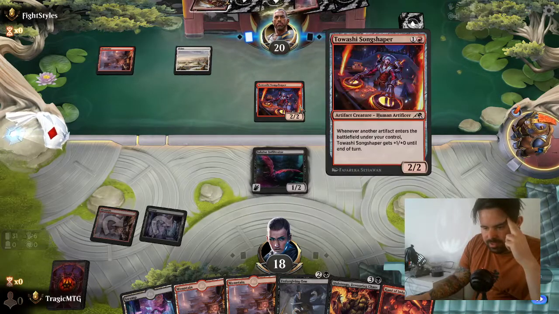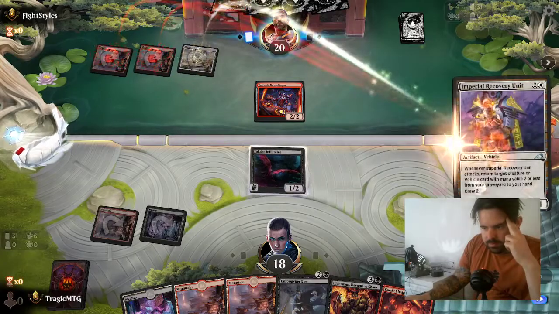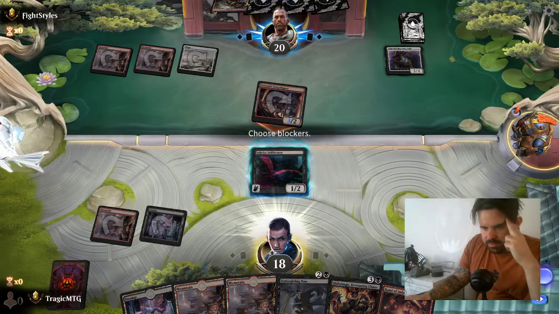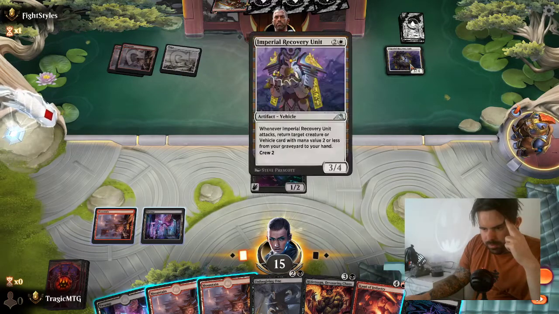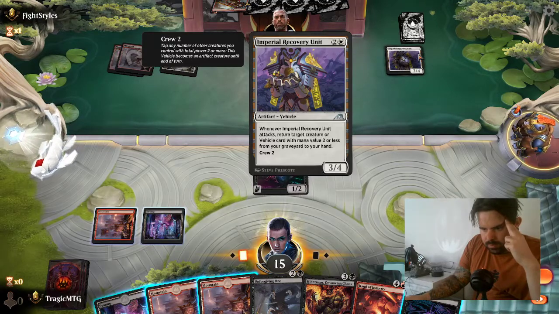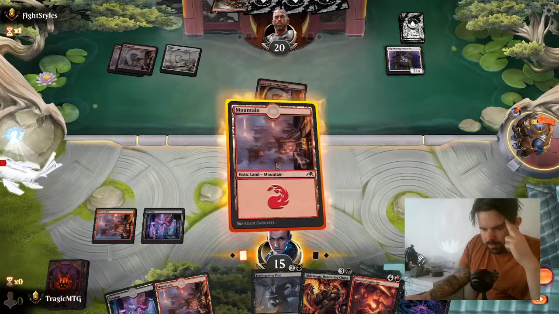Oh, the Samurai is not a fat creature. That's pretty cool. Attack for 2. Sure. We draw an exploit. Needs 2 to crew. Okie doke.